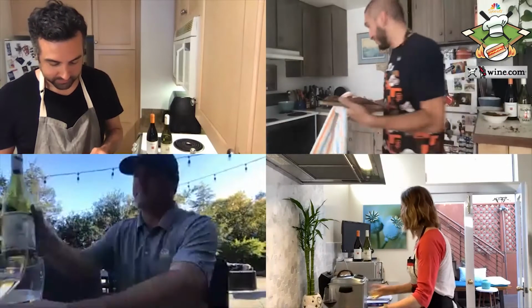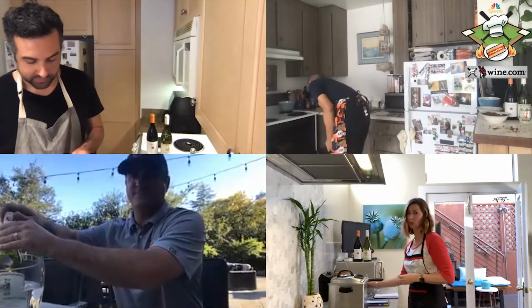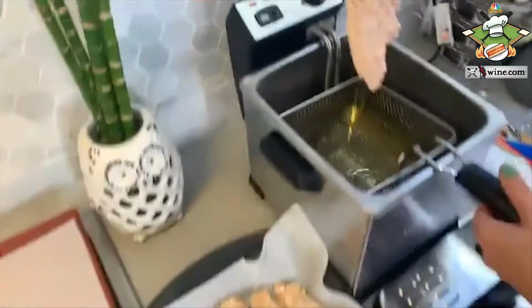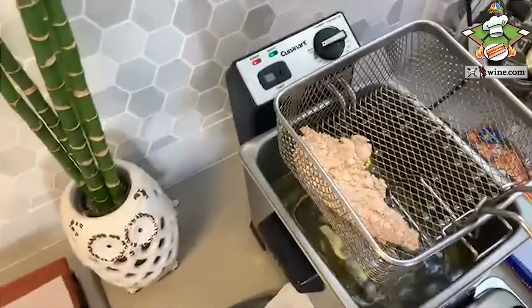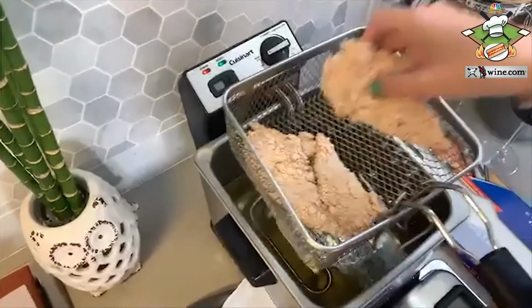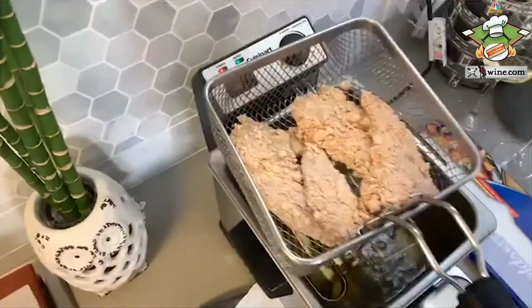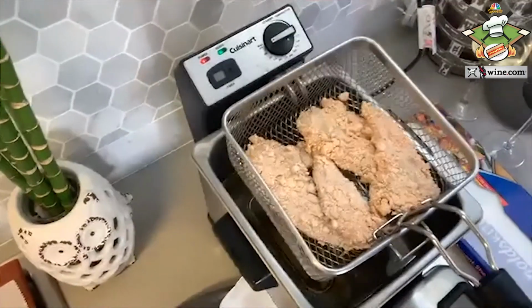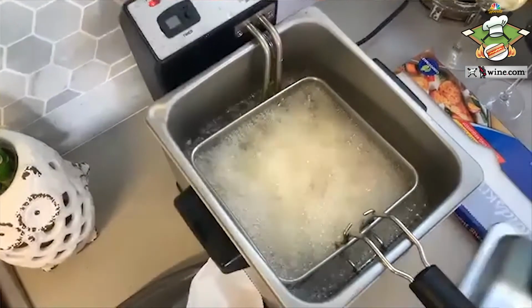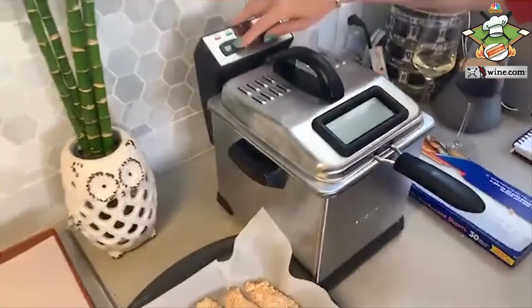Let's do this then. This is the best part. Is that deep fry sounds? I mean, really can't go wrong with that. I don't have that big of a basket, so we're gonna have to do a couple of rounds, like what I used to have to do when I worked at Safeway. It reminds me of my Safeway days. Of course you worked at Safeway. Okay, ready? This is the money shot. There it is. Oh yeah. Who doesn't love a good fried chicken? It sounds like I'm at the ballpark right now.